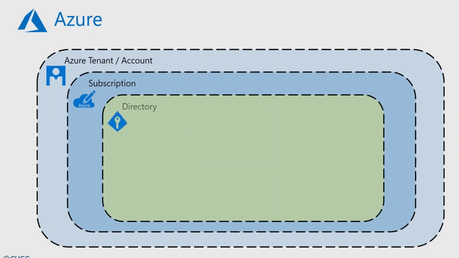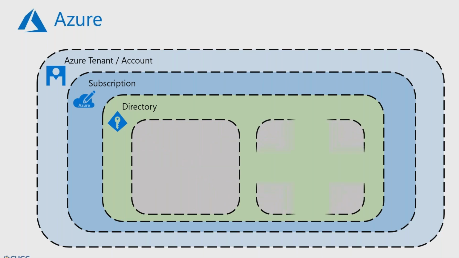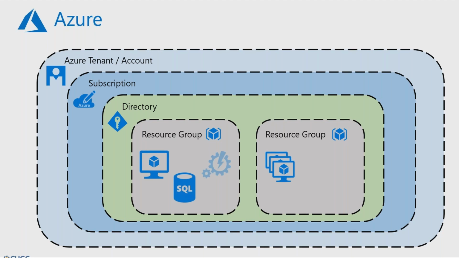Then on to what we call a directory. You now have to have some sort of directory associated, an Azure Active Directory. It can be a pseudo directory, or an actual Azure Active Directory associated with it. And then we go right into the resource groups. Resource groups can contain all the components you're talking about, anything from virtual machines to SQL, to analytics, the network security groups, all that kind of stuff. This is actually the whole hierarchical view when you get into Azure. This is important to remember when you start trying to troubleshoot in Azure.